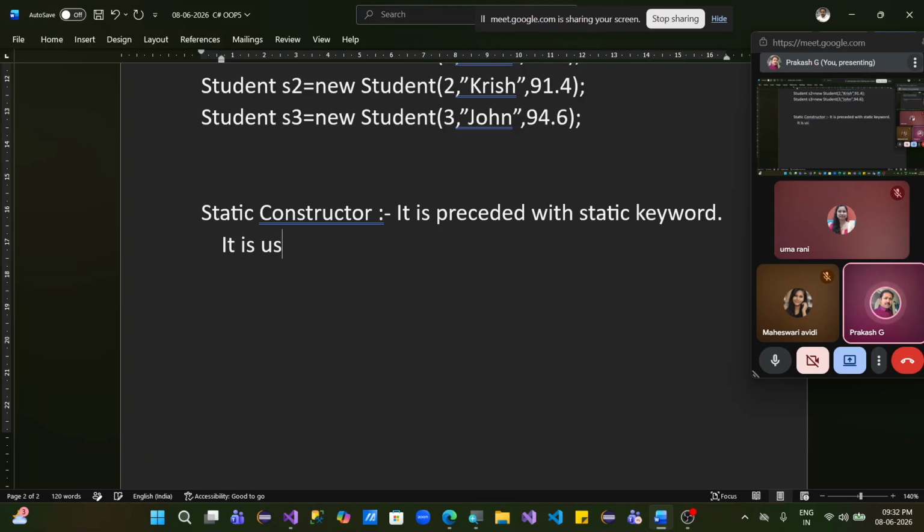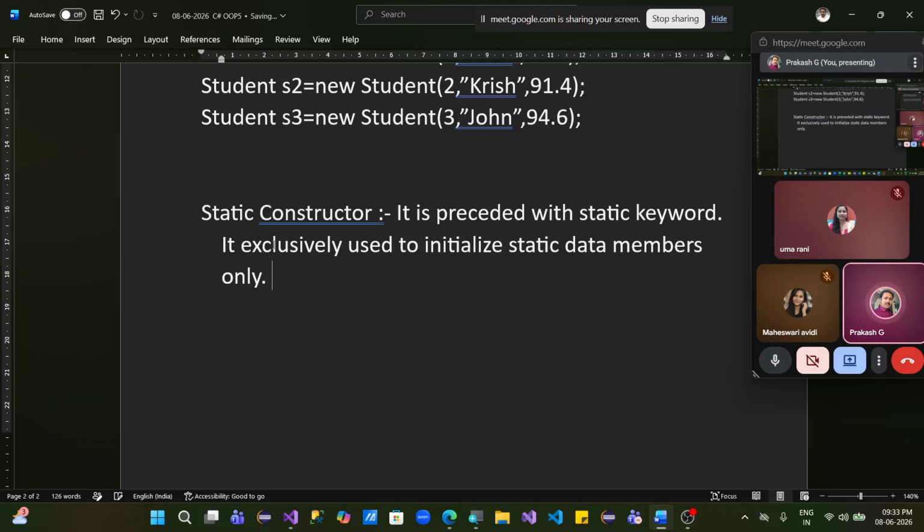It is used exclusively to initialize static data members only, or static member variables only. So we cannot initialize non-static variables. That's the important difference between static constructor and default constructor. In a default constructor, you can initialize static and non-static variables, but a static constructor is exclusively used to initialize static data members only.